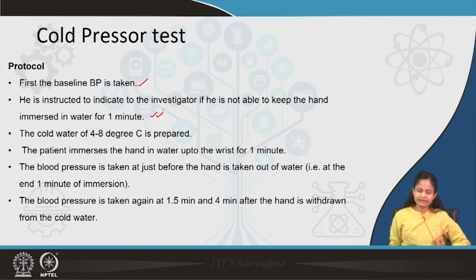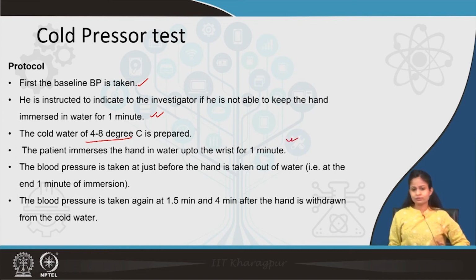Now, for the cold water, the temperature should be between 4 to 8 degrees centigrade. In some articles in the literature, it is given that it should be kept at 4 degrees centigrade. In other literature, it is given that it should be kept at 10 degrees centigrade. Conventionally, institutes have made their own way, but based on the maximum literature we have got, the temperature should be between 4 to 8 degrees centigrade. The patient immerses the hand for up to 1 minute.